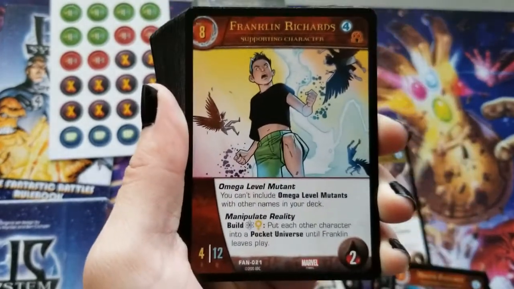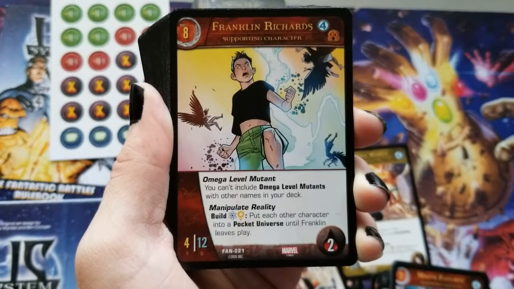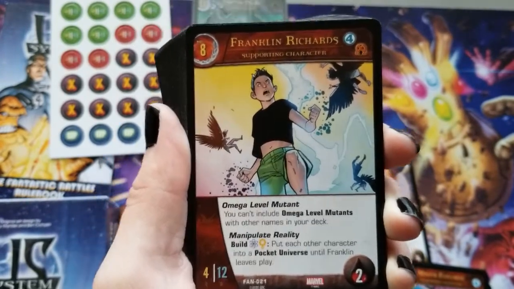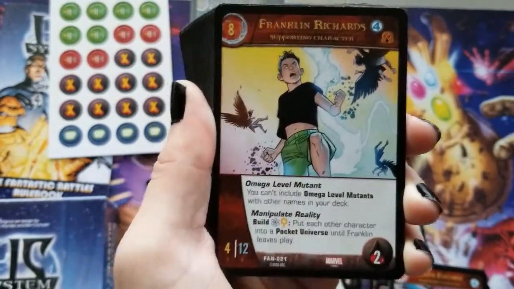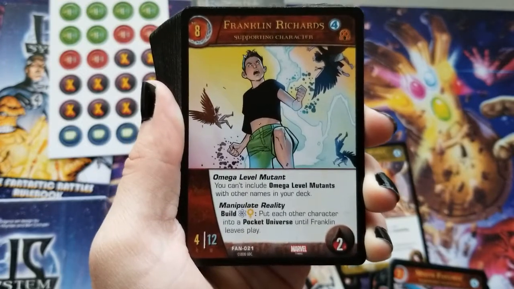We have Franklin Richards, which we've talked a lot about on the channel. He's a 4/12, 8 cost, 2 health, Omega-level mutant. You can't include Omega-level mutants with other names in your deck. So he's obviously, as we can see here, Fantastic Four and Omega-level mutant, which is a new team affiliation that I assume we'll be seeing a lot of in the upcoming X-Men-related arc. And then he has Manipulate Reality.